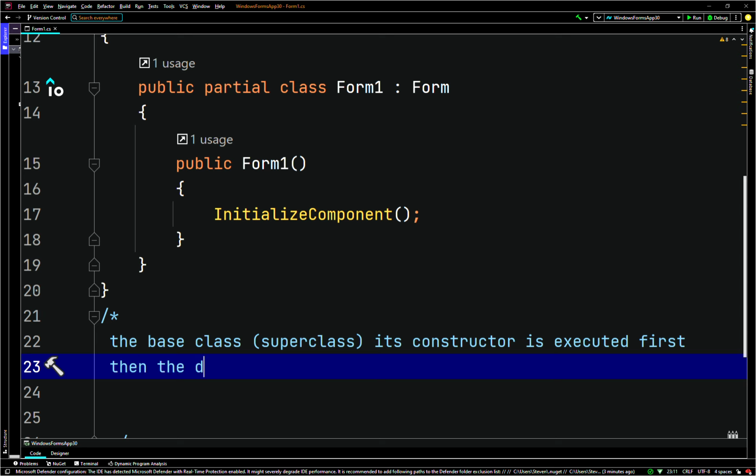Then the derived or subclass constructor is executed second.